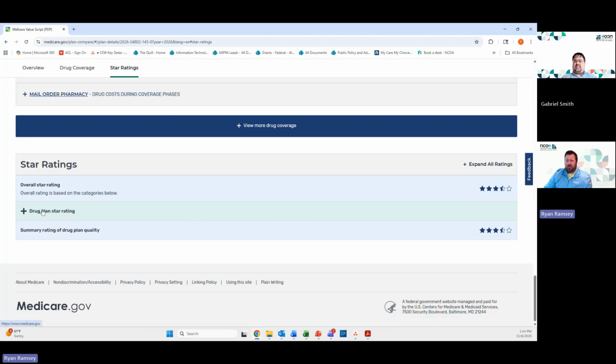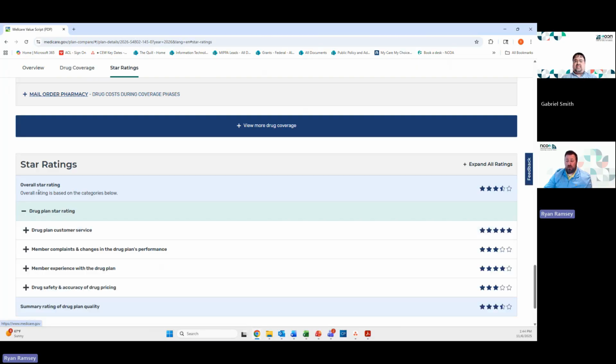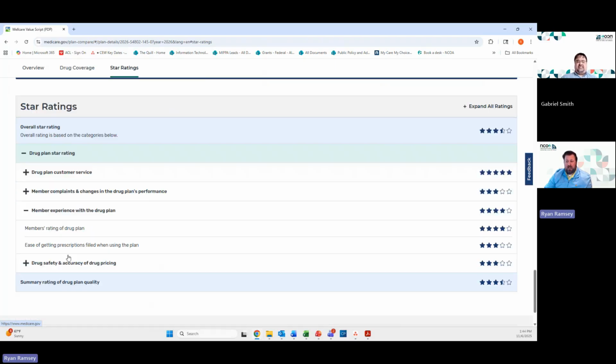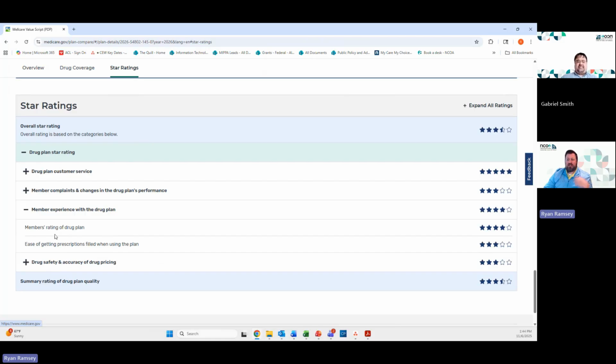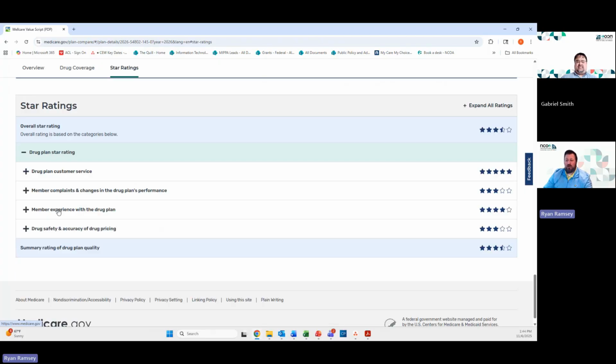The factors that most people are really interested in are going to be the customer service, the member experience. That's going to be what's the member's rating of this drug plan? What's my rating of the drug plan I'm on? And how do I rank the ease of me being able to get my prescriptions filled? That's always really good.